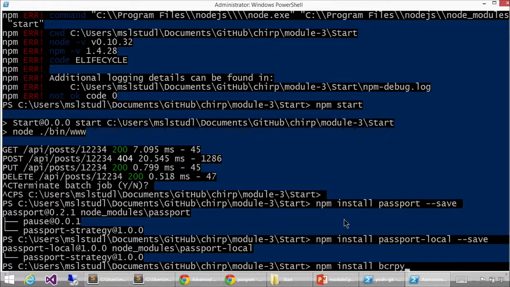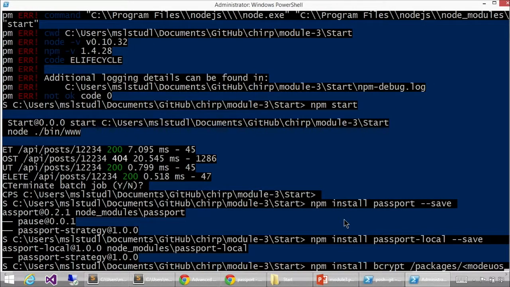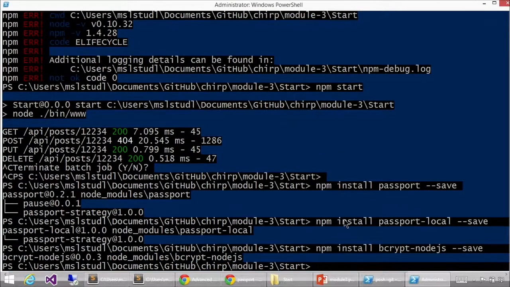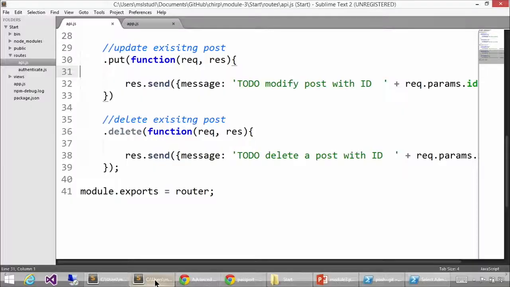And to do that, there's a great library called bcrypt. Again, if you want the documentation for any of these libraries, or if you want to make your own library, you just go to npmjs.org. I generally just go to npmjs.org, whack packages, and then the module name. That'll give you the README or the documentation for a module. So we'll use bcrypt-node.js, and that will give us a really easy API to create password hashes. All right, so now I have everything installed.